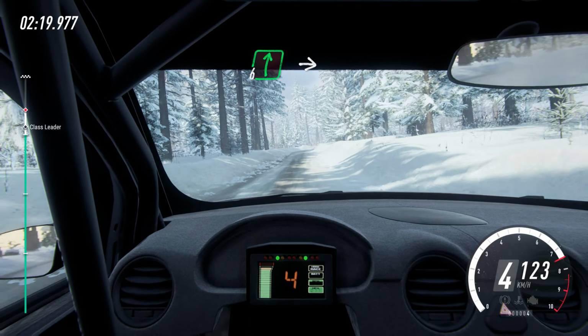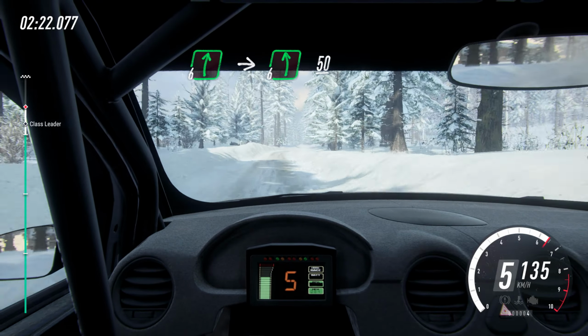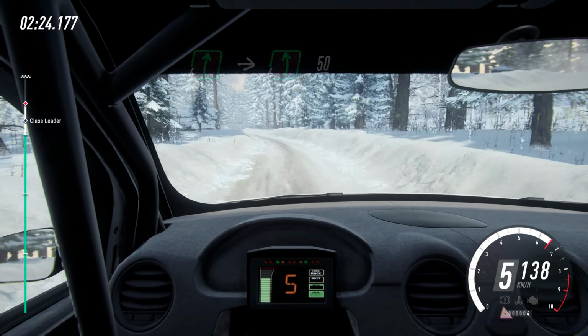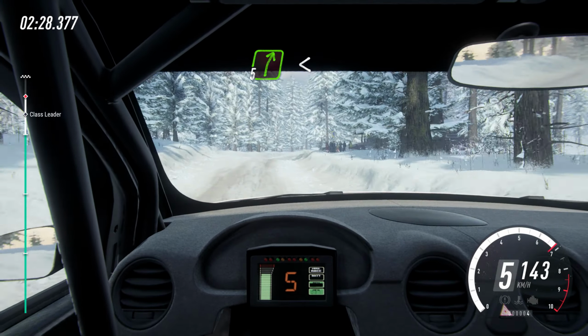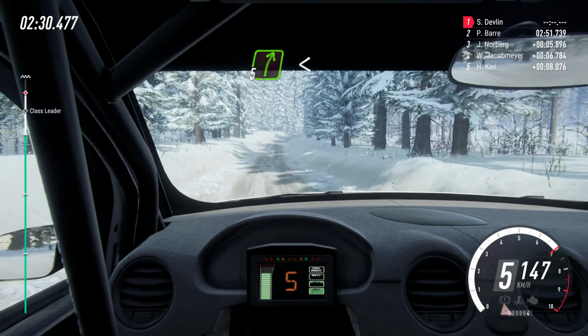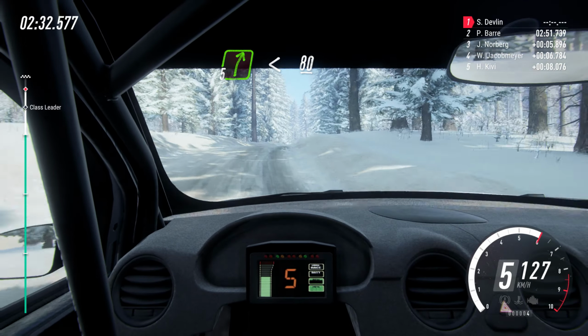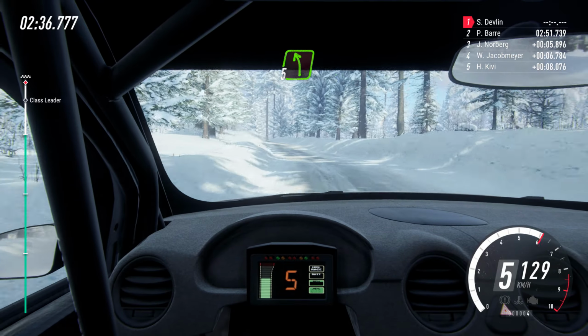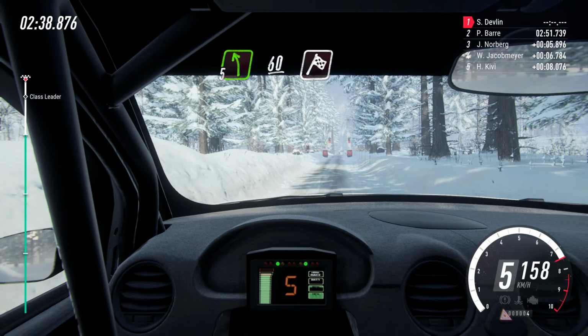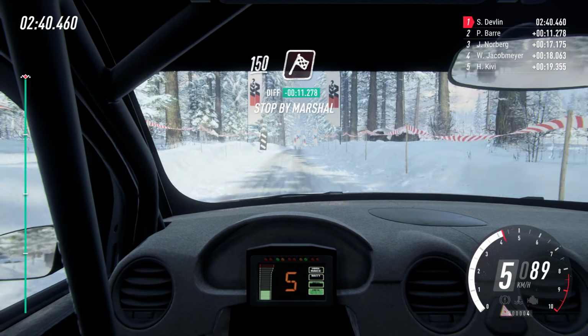Flat right, into flat left, 50. Bumps into 5 right, opens extra long, end of a crest, keep middle of a bumps, 80. 5 left, keep middle of a crest, 60 of a finish, 150 to stop. Well done.